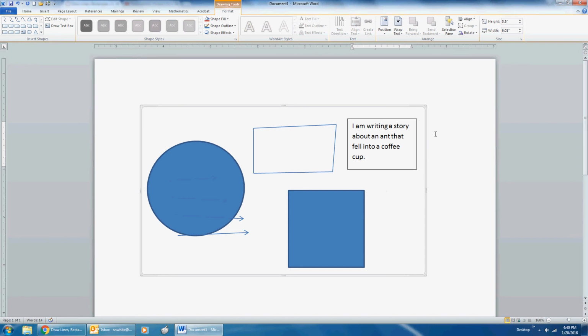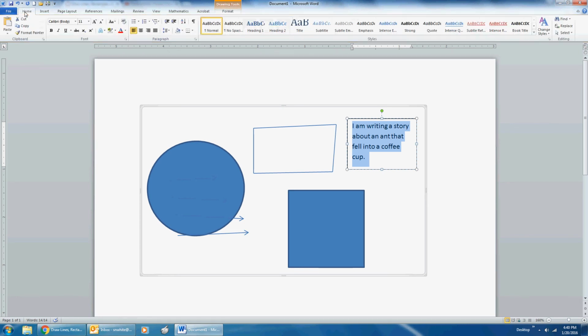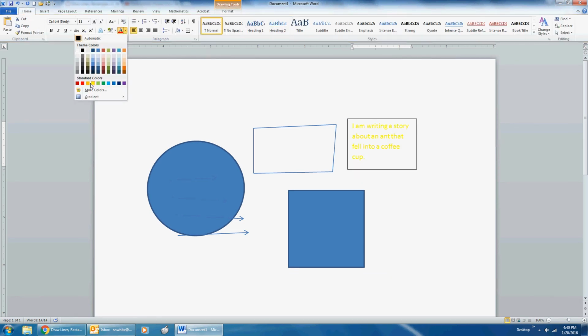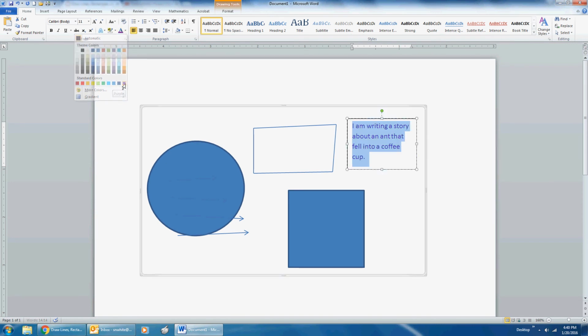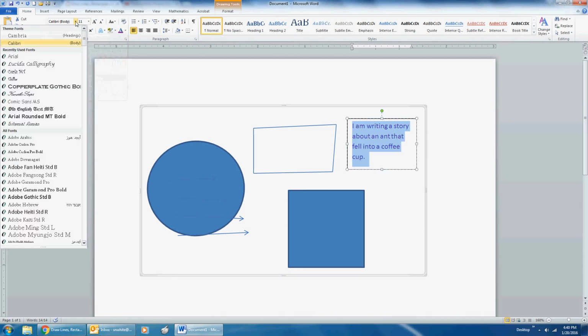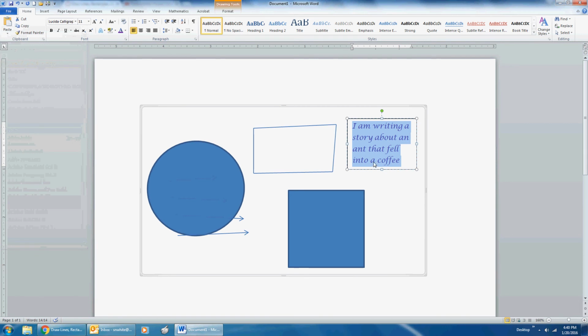you can adjust lots of different things about your shape and the text within the shape. You can still go to your Home tab, change your color. You can change your font style. Notice how it now goes off your text box because the text is too large to fit within your text box. So you can increase the size of your text box when it becomes a double-sided arrow. The text will adjust to the new size of your text box.